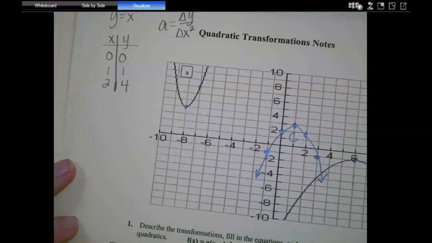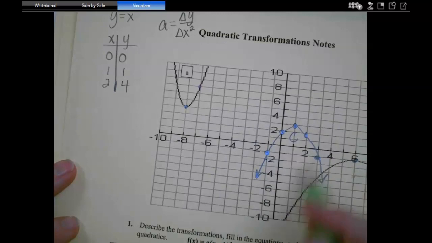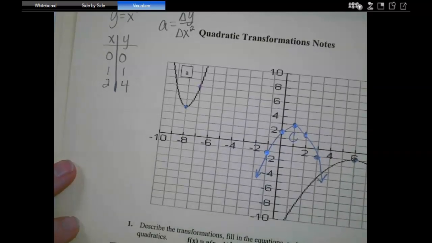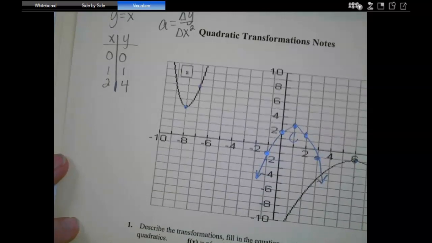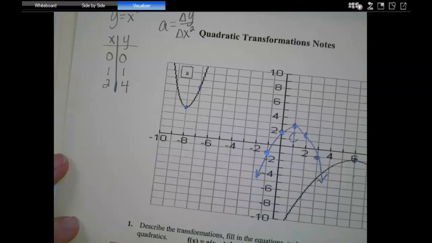Correct. If I ask, so right here, y'all, this is your 5 points, right? Usually, standard and PAP and AP, they're going to ask for 5 points. Some of these, when they're going to be off the graph, we're only going to do 3, but standard is 5. Okay? All right.